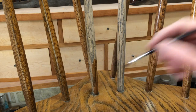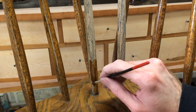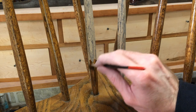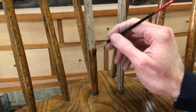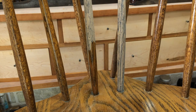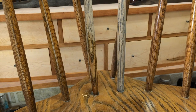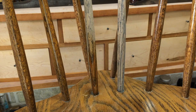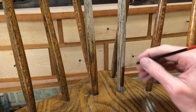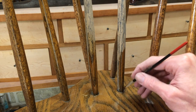You see how well that's working? So this stain layers on top of that black and it ends up turning it a brown color. And the nice thing about this is if you put too much on, you can just rub it down and take some off. But I like the way this is going on. So I'll work this on both sides all the way up the spindles and get it ready for polyurethane.